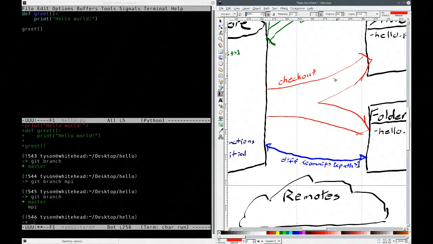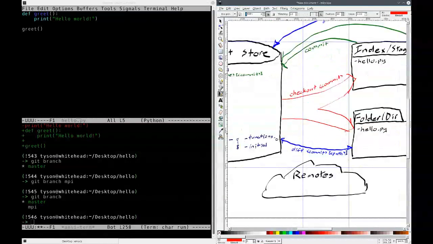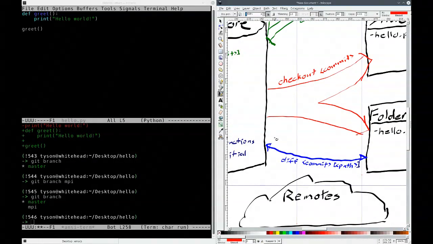And you give it a commit to checkout, which is generally just the name of a branch, but it doesn't have to be. Could be the name of a tag. It could be just one of those version numbers. And just for completeness, I'll mention you can also pull a file out of a previous version.